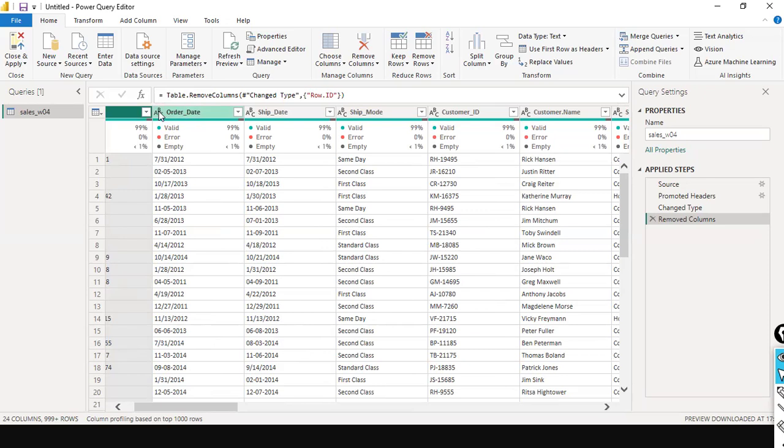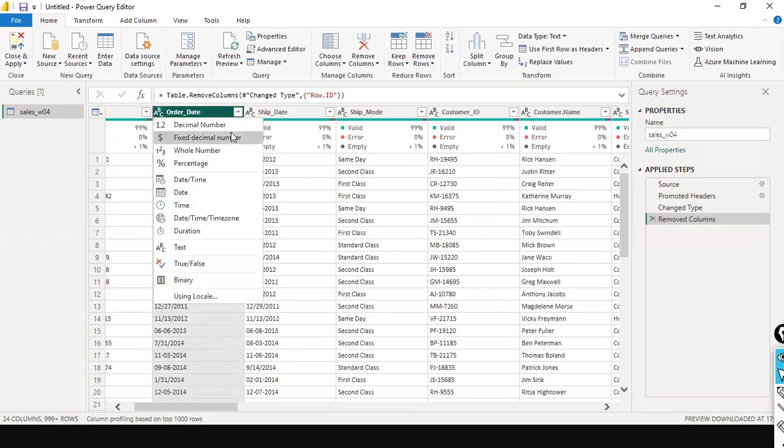So how do I change it? You can click on this ABC icon. You can see all the data types that are available as part of your Power Query Editor. You can see it here, and here you can select the appropriate data type. This is not a decimal number data type. It's a date data type. You can use the date. Supposing along with the date, the time is also available, then you need to choose this one.